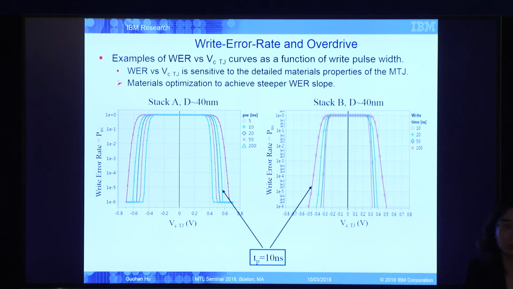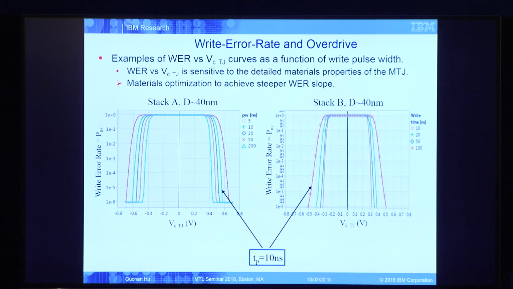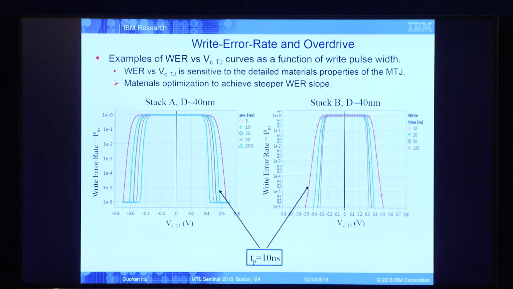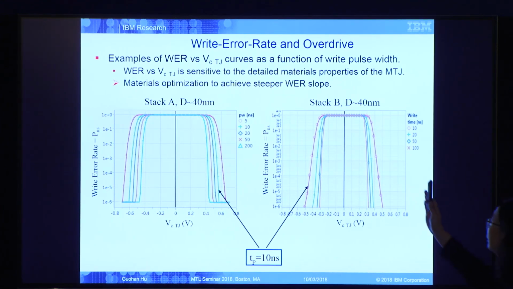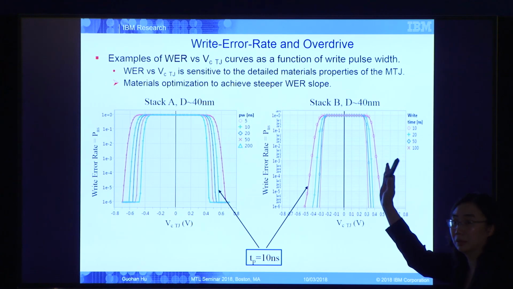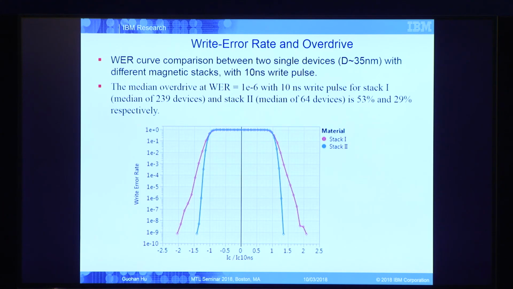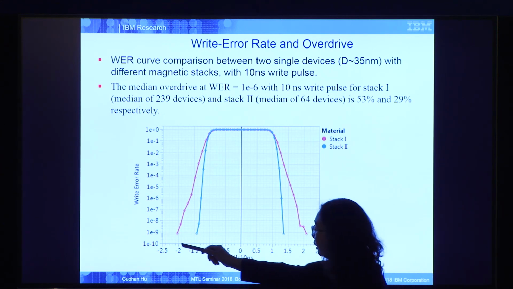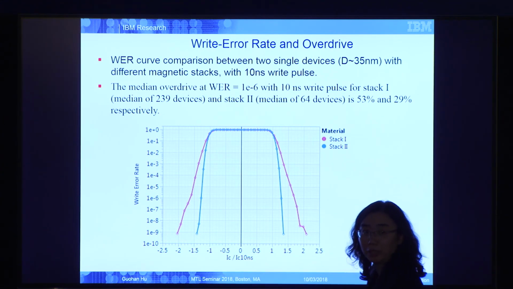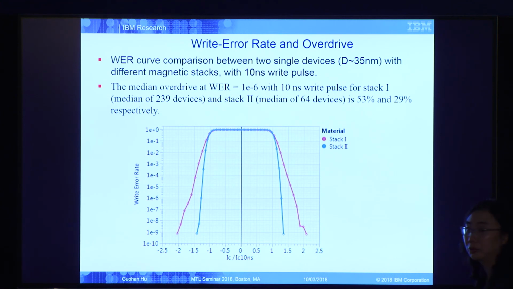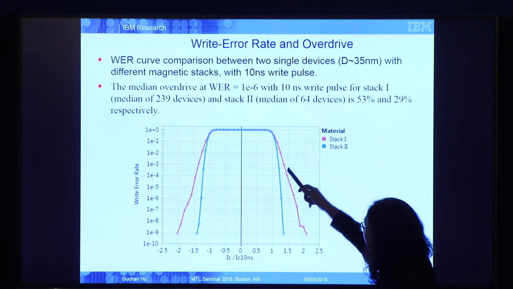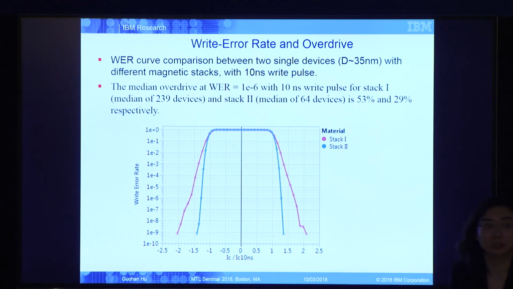So for the materials, you can do all these tricks to make it steeper or shallower, or you can push in the whole curve as well. And here it's more obvious. You have 2 different stacks. These are all 10 nanosecond switching. We measured past the 1 in 10^-9 error floor, meaning it's less than 1 error when you write it a billion times. And with the two stacks, you can see the slope can be very different just by engineering the material itself.